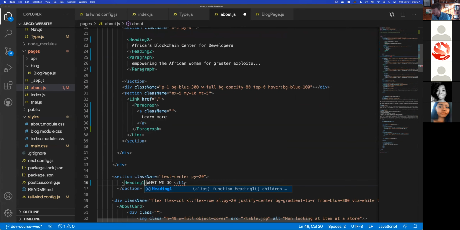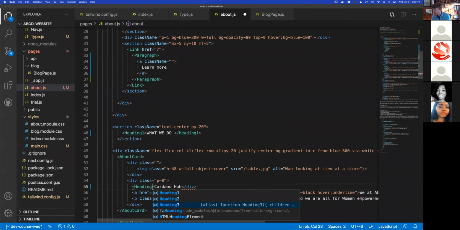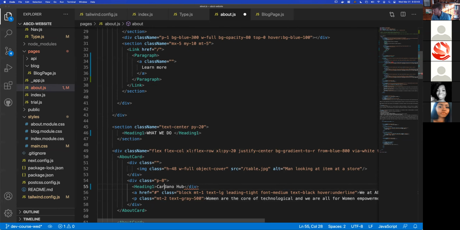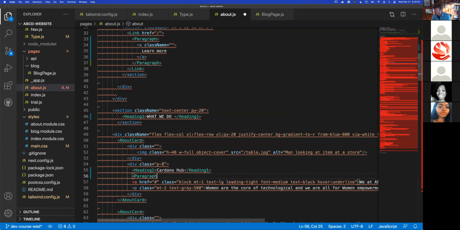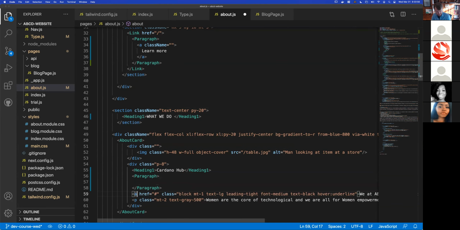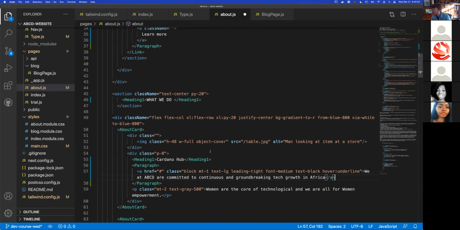Let's go with heading 1 here. We got an about card there. We got an image. That's fine. Let's go heading 1 here. Let's go with paragraph here. Let me wrap text so this is easier to see.